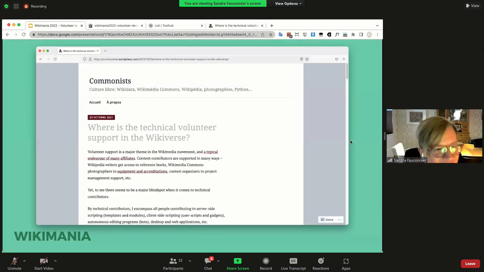I just want to flag, I saw that Jean-Fred is in the room. Hi, Jean-Fred. We already have some people who are thinking about this area, and that is something I want to encourage further. We have this wonderful blog post by Jean-Frédéric Berthelot, who has already been thinking about it from his perspective as a volunteer developer contributing to things. And we actually want to encourage more ideas like that and more conversations about all the ideas that are floating.